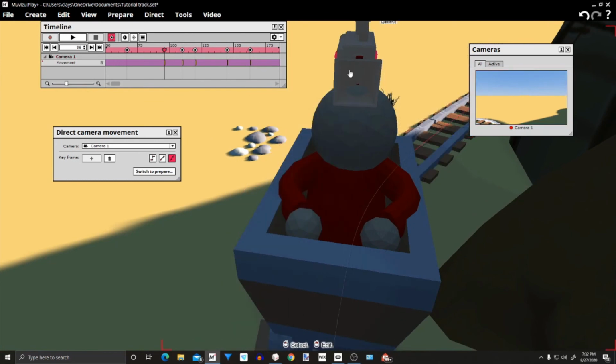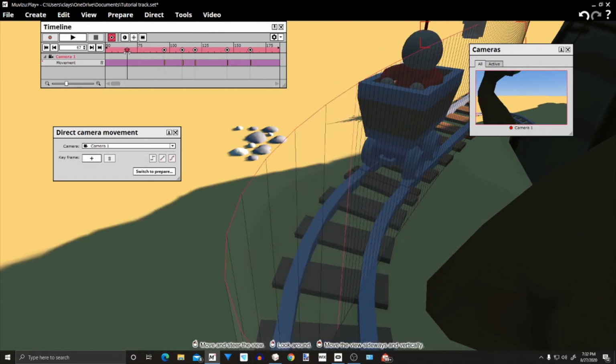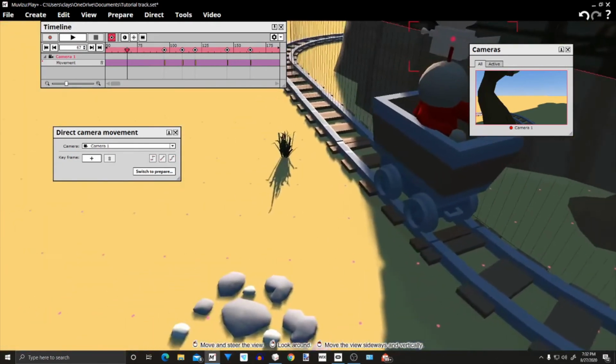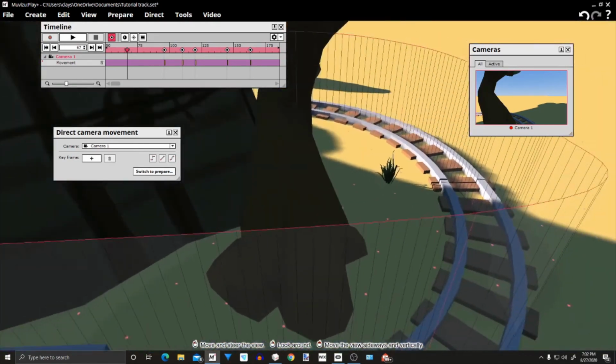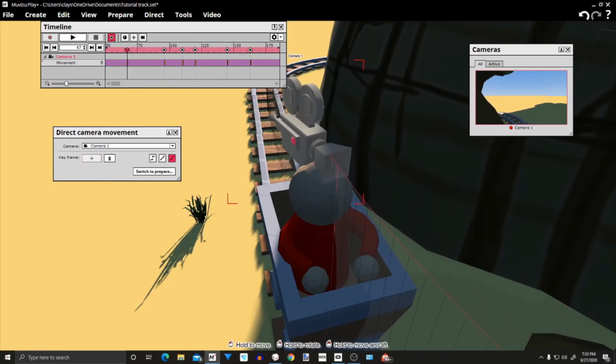Let's straighten her up like that. Now let's go to the next marker. Add the keyframe. And then move the camera in place.